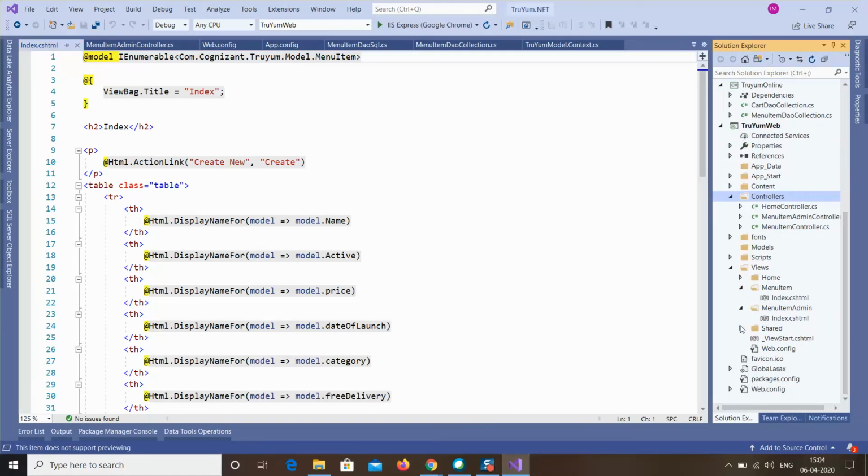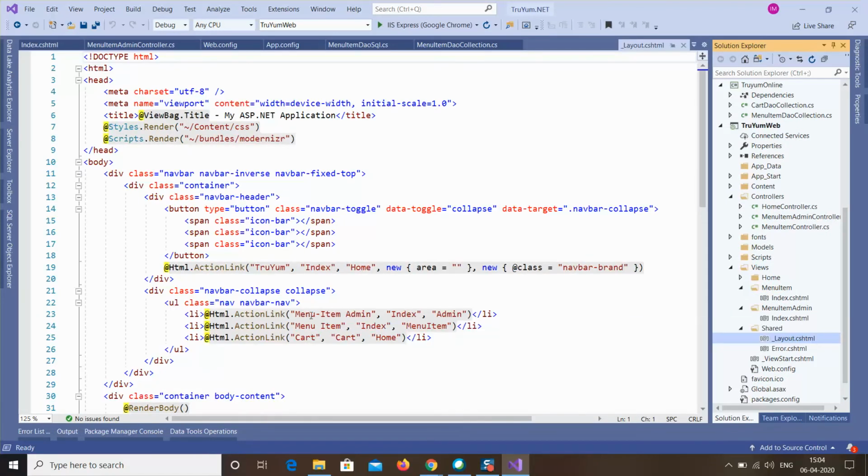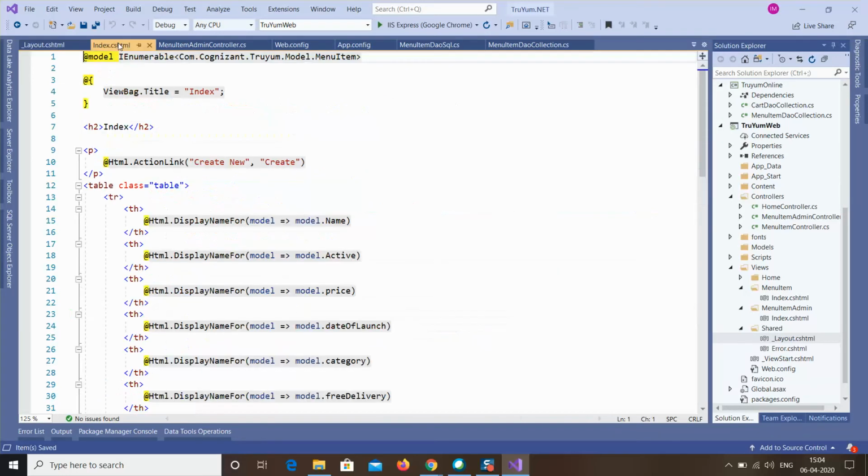So I'm going back to the layout. In my case I have to change the name here to menu item admin controller. Its action is index, and this is just a page name. This is the page name which is reflecting. So what changes will I make in this one?